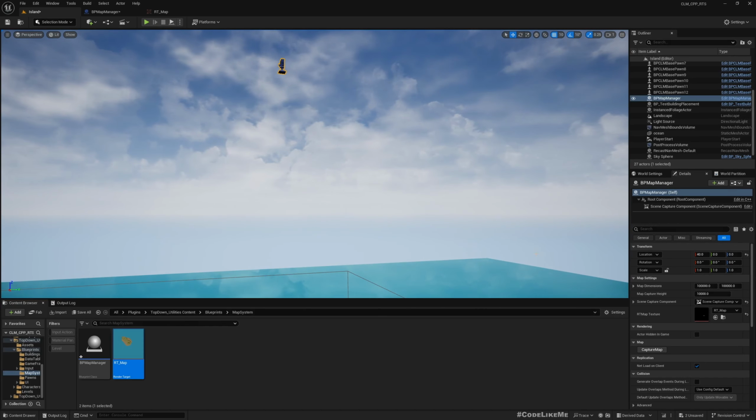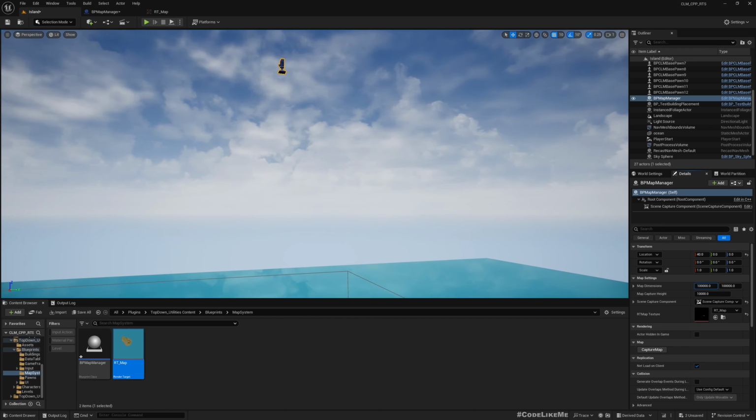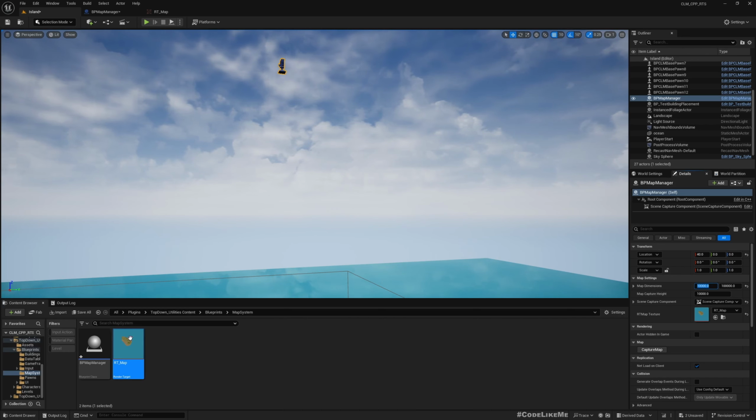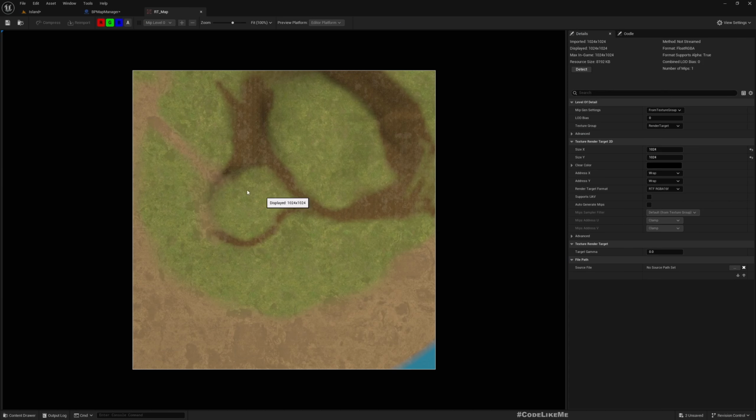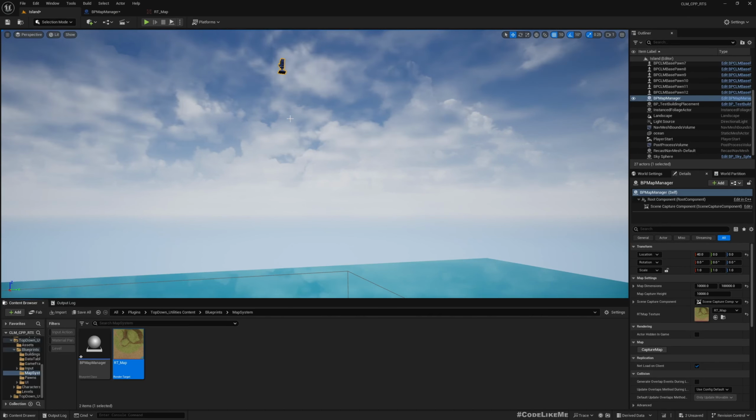Okay, so now to further test this, if I make this smaller, we should see a zoomed in image. Let me hit capture again. And yeah, see? Now we have a zoomed in image.